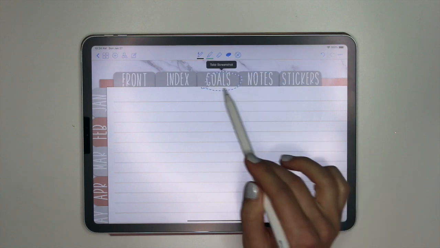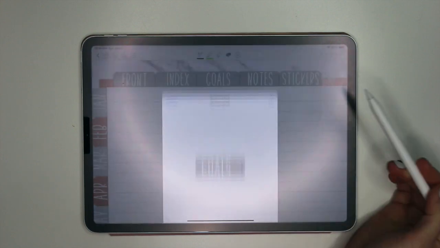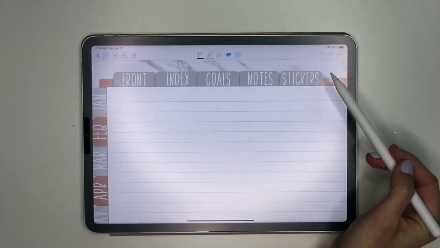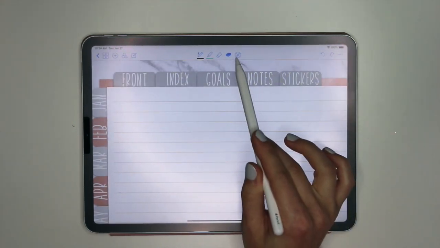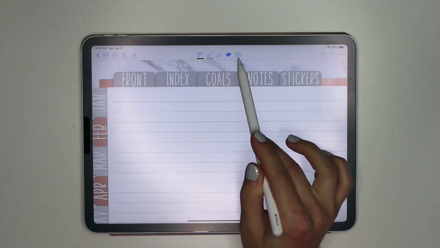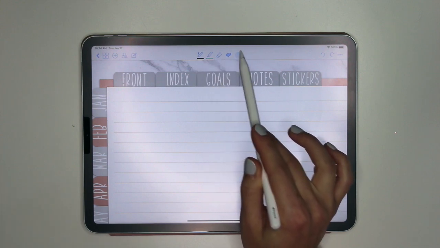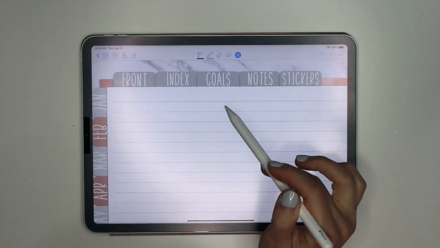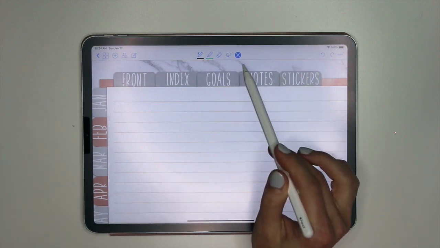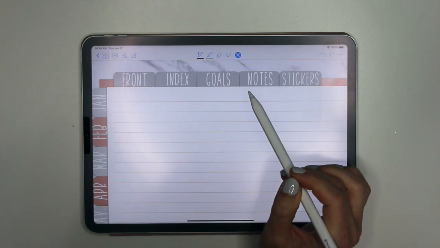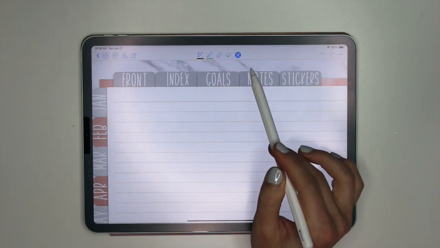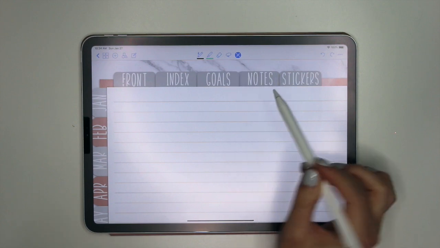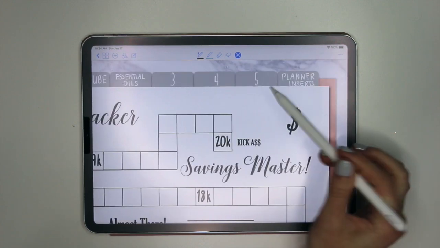I could take a screenshot if I wanted to, and then I have my goals page, but no, that's not what we want either. We're trying to flip through the tabs. So you have to be selected on this middle icon all the way to the right. This icon here, it kind of looks like a slash, kind of like a knife. That's probably not actually what it's supposed to be, but that's what it looks like to me. It's in a little circle, and then you can activate your tabs.